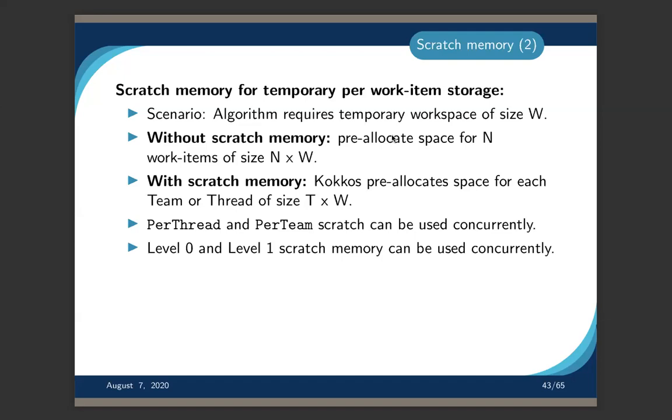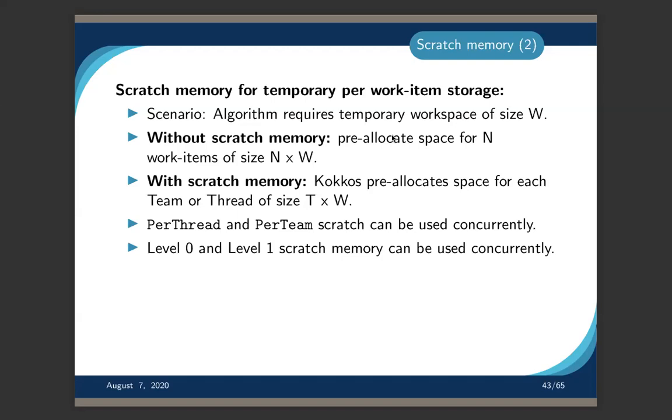In some serial CPU code, what you might have done is you might just have created a C array, using C++ extensions in GCC for variable length arrays, to just create it on the fly. You can't do that in Kokkos. We do not allow you to allocate data. Also, it might be slow. GPUs don't really allow you to allocate data on the GPU. There are ways, but they are complicated and they have all kinds of drawbacks. So we just don't allow you to do that.